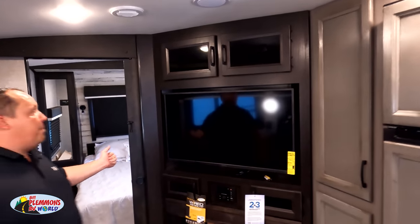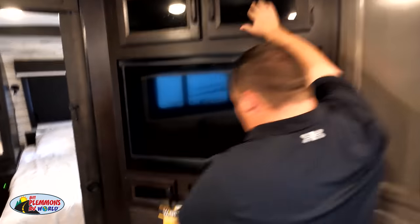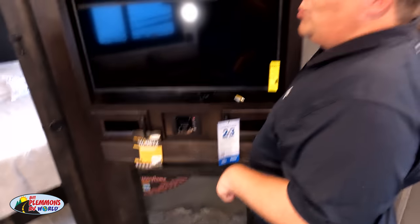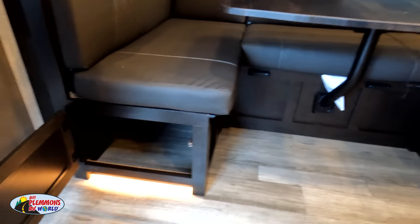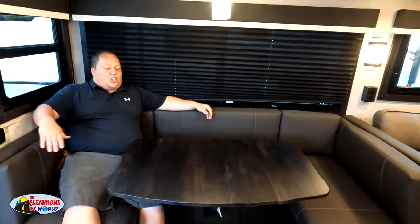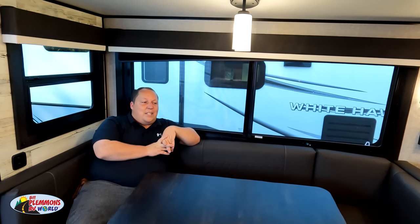Sound bar technology and an Innoflame fireplace — and what is great about that fireplace is it does produce heat from electricity. Look at the flush floor slide-out. Dinette storage underneath — and we love U-shaped dinettes. Every seat except one has a great TV-watching position. Very nice U-shaped dinette, we love it. Look at this big window — the light fixture and everything — it's just really classy and beautiful for a travel trailer.